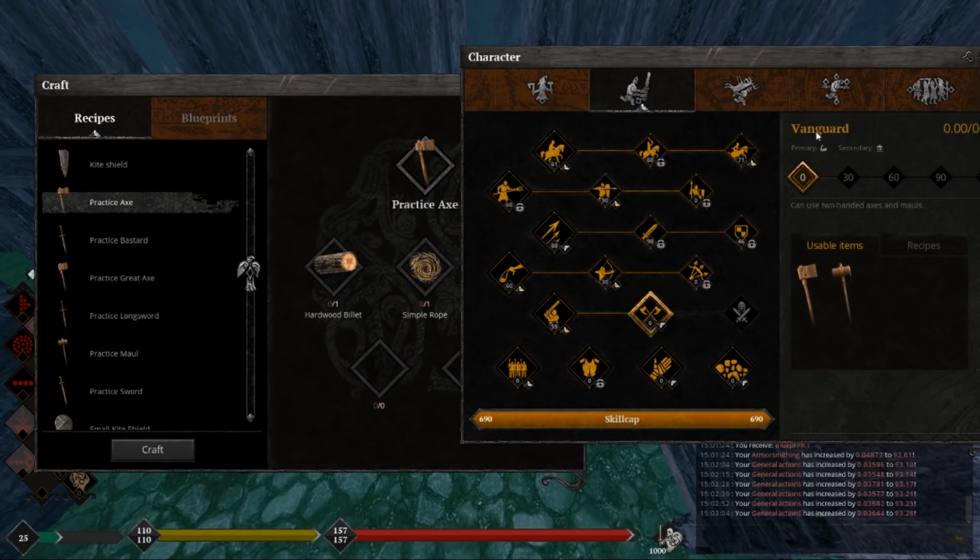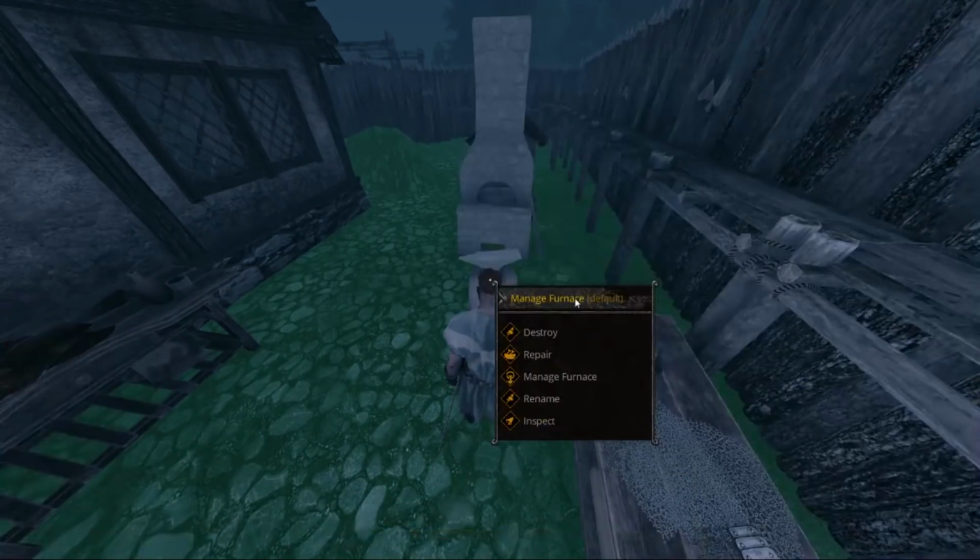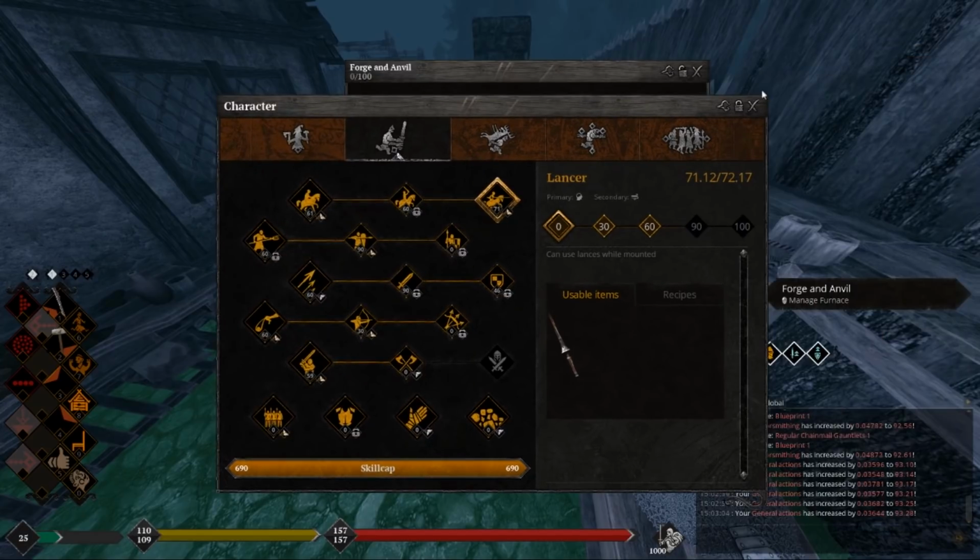At level 0 vanguard, you can use the great axe or the maul. Again, there's the great axe and there's the maul. Now, the great axe requires a hardwood board and a simple rope. Practice maul, hardwood board and a billet. It's essentially just a board, and there's the billet right on top. Now, let me just break this down for you. At level 0, you need a knight sword to level up your knight. And then at level 0 lancer, you actually need a jousting lance. Now, to make a jousting lance, you need to actually go through your forge and anvil to do this.